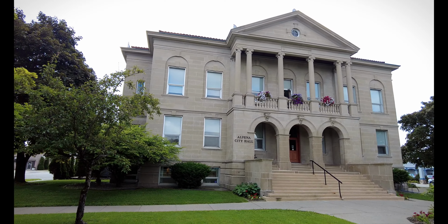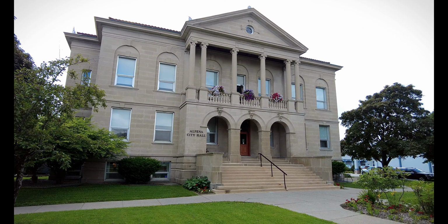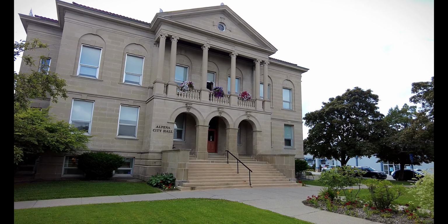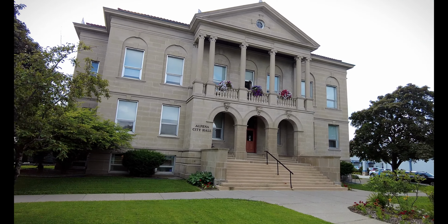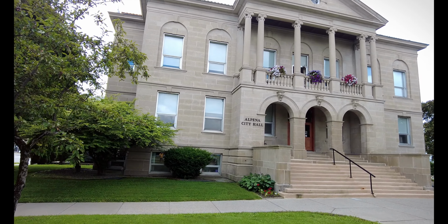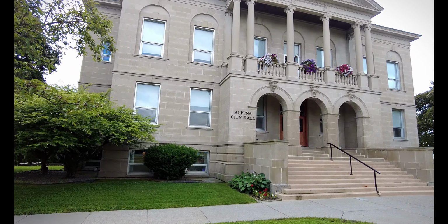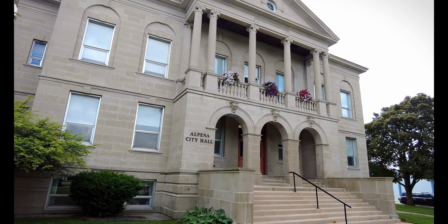City Hall that we're looking at right now was constructed between 1904 and 1909. Local contractors argued that it should be built of local brick or local limestone. Since each of these contractors was on the City Council, they wisely decided, after a long debate, that they should not show favoritism and decided to use Bedford limestone from Indiana.